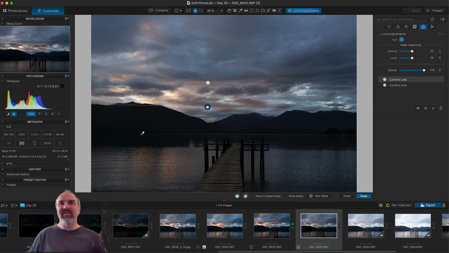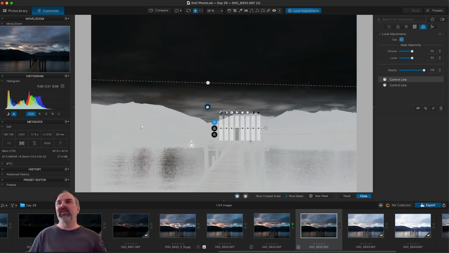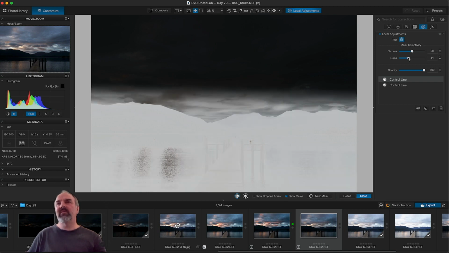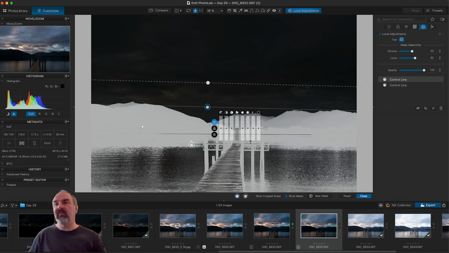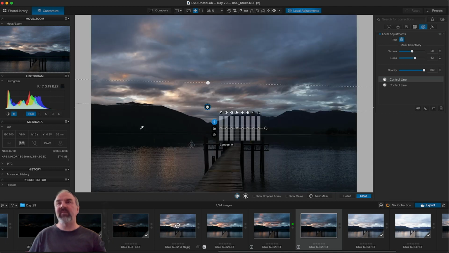And just bung that onto some of the dark mountain. See how we go there. Oops, go this way with that. Nice. That should be a fine mask. It should do the job just nicely for what I'm after.